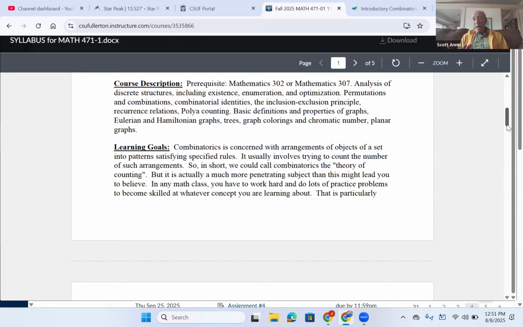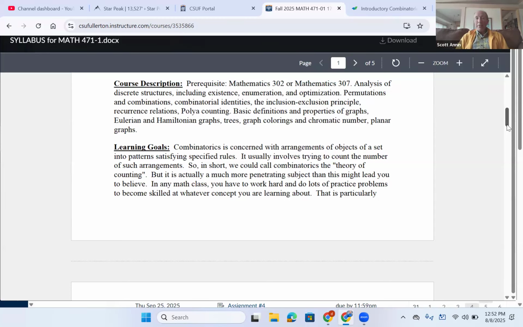So I will be asking you to write proofs. You will be expected to communicate and explain ideas. Most of these problems are not writing down numerical answers that are calculated without a whole lot of thought. For the most part, this is going to involve a little bit higher level thinking.